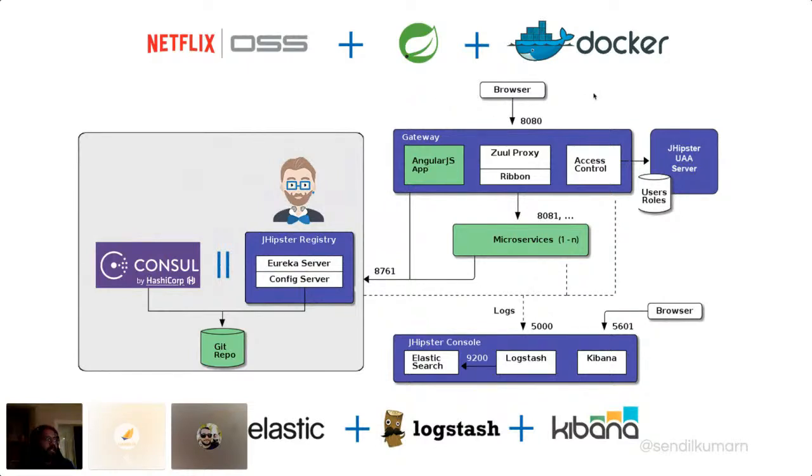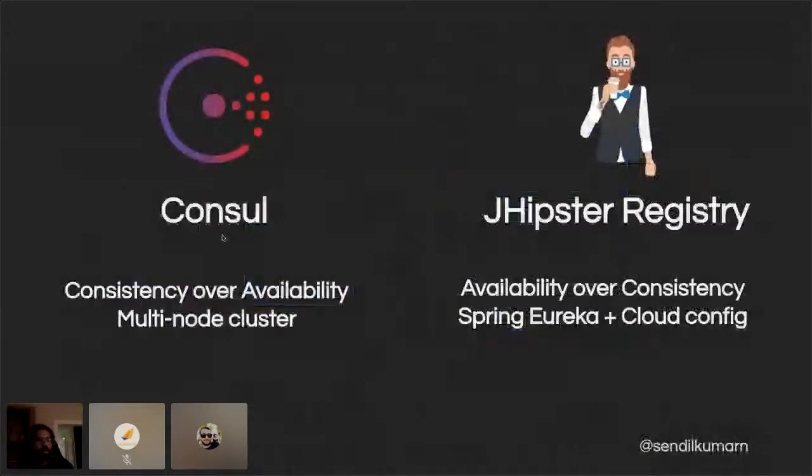So that's basically it. The reference here is the slide that I was talking about, Consul and JHipster registry. In the world of Consul, Consul always wants to have consistency over availability. So it ensures consistency as a first level component. It's kind of a multi-node cluster in that sense, like there is a central server, and then there are smaller nodes that run on every application that you have. And all those nodes connect to the central server, and the central server is responsible for maintaining your application and all those things.